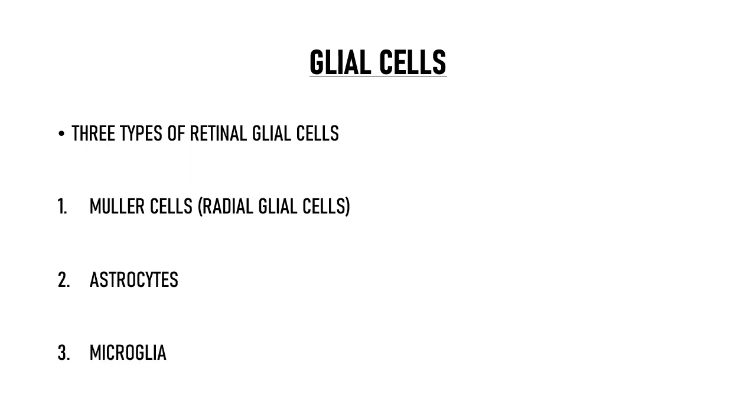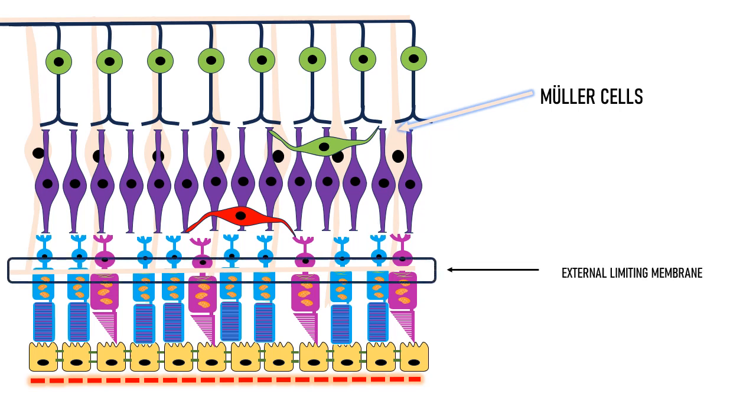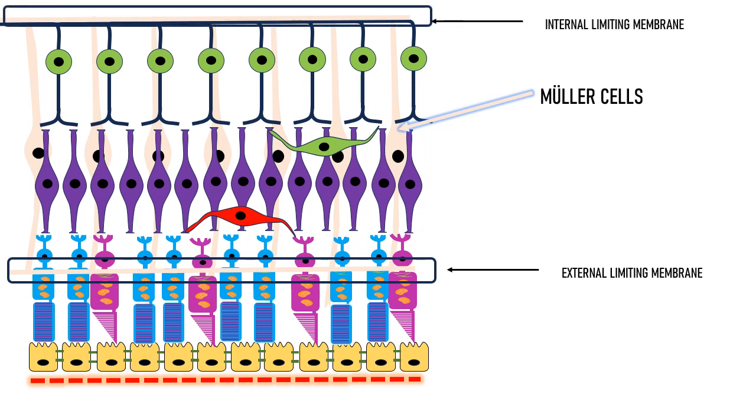The most abundant glial cells are Mueller cells. Mueller cell bodies and nuclei are present in the inner nuclear layer along with bipolar cells, horizontal cells, amacrine cells, and the interplexiform cells. These cells are spread across the layers of retina from the innermost layer to the photoreceptor layer to form the cytoarchitectural support of retina. At the level of the photoreceptors, the outer processes of Mueller cells form the external limiting membrane, while the inner processes extend to the inner surface of the retina, forming the internal limiting membrane. So basically, these Mueller cells virtually fill in most of the space of the retina which is not occupied by the neurons.